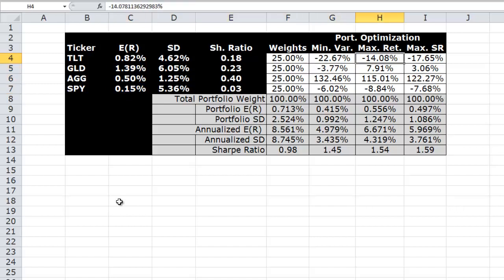And you need to understand that everything you did over here is based on that assumption. Well, what if that doesn't hold? What if we really don't believe that gold is going to have a 1.39% expected return? And what if we don't believe that AGG is going to have a standard deviation of 1.25%? Well, this is where the science of finance runs headlong into the art of finance. You would need to judgmentally come in and say, well, we don't buy these numbers, so we're going to change it. And you try to make it what you think it's going to be rolling forward.